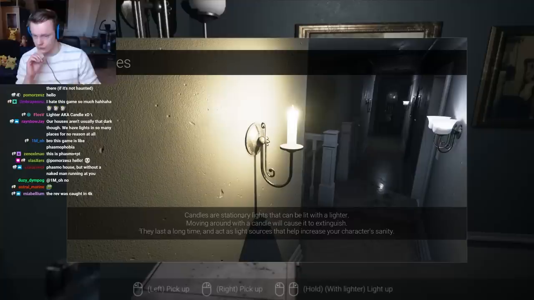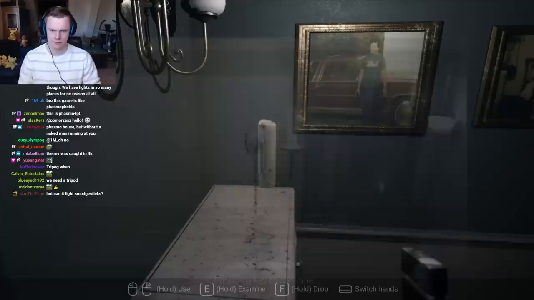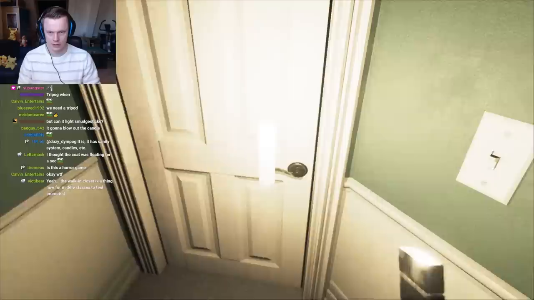Candles. Candles are stationary lights that can be lit with a lighter. Moving around with a candle will cause it to extinguish. Interesting. They last a longer time and act as light sources that help.